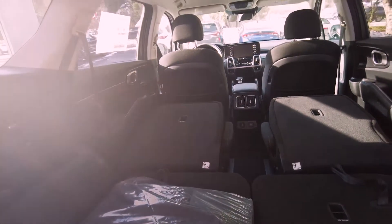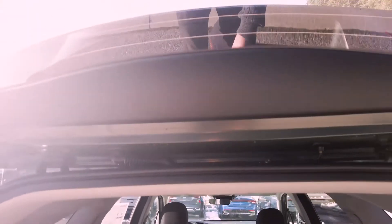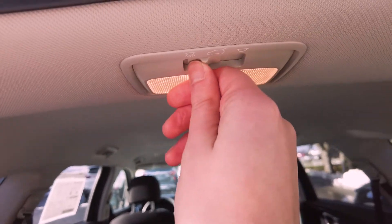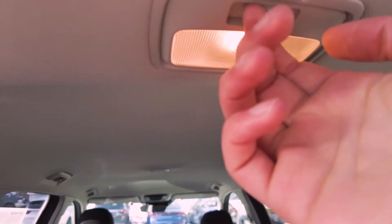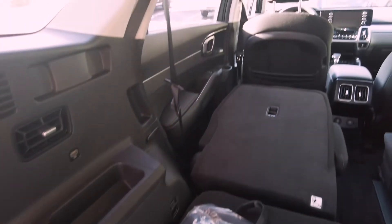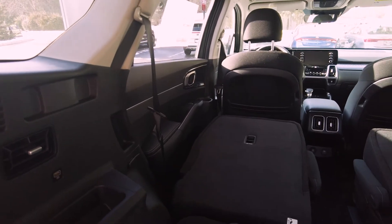A few interesting things you might not consider right away: there's a light right here. As soon as you get in the vehicle, there's a light you can flip on, set it to on, off, or so it opens with the hatch. Little touches like that make it really different — I love it. Of course, we've got cup holders everywhere. My favorite cup holders are up in the passenger door, right on the armrest. Absolutely fantastic.